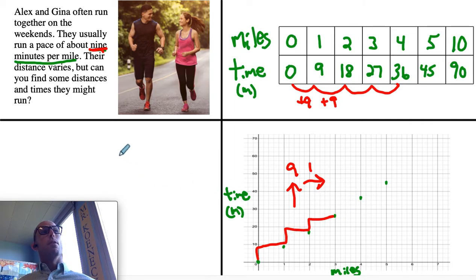Okay. So if I want to write an equation for this, a model, I'm just going to say my output y, which is my time, is equal to my rate, 9, times my input x, right? So if my miles were x and my time was y, I just input, let's see, 5. If x is 5, you plug it in. 9 times 5 is just 45. That's my output.